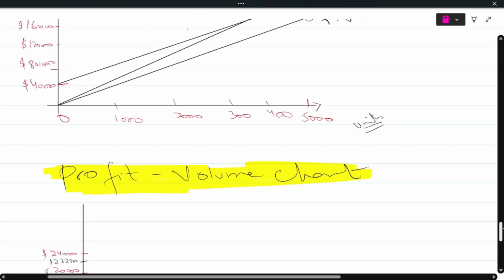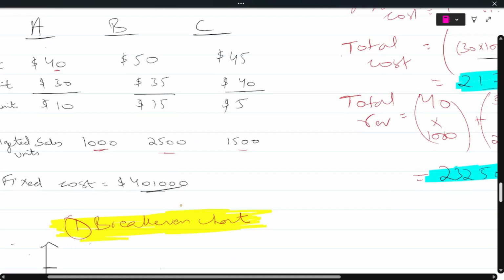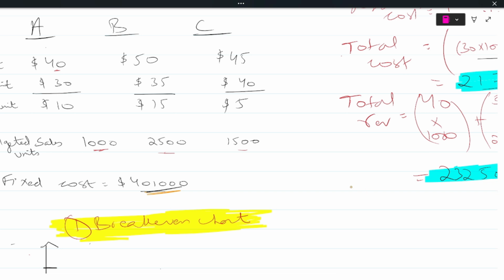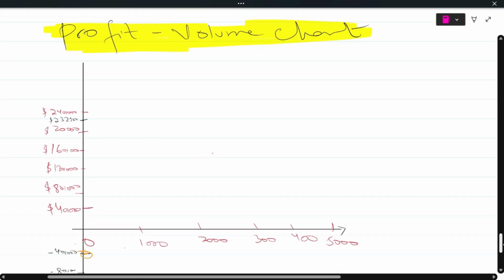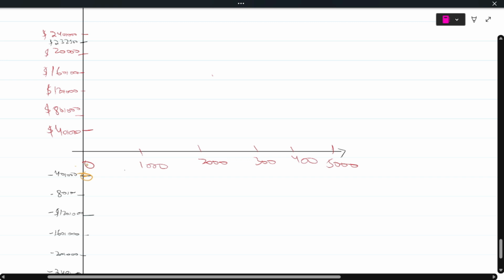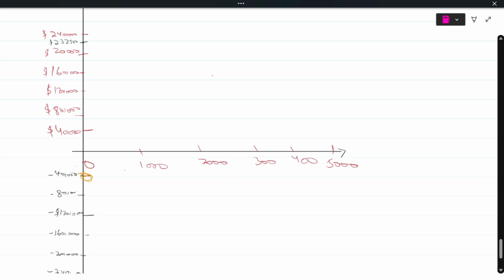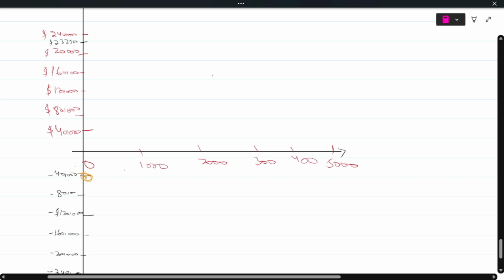But what you do is that you incur the fixed cost of 40,000, because no matter whether you sell 0 units or you sell 1,000 units, you still pay the fixed cost, because fixed cost is fixed. It doesn't matter how many units you sell, you will have to pay it, right? So at 0 units, I will have a negative 40,000, which means I'm going to make a loss of 40,000, because I'll be paying a fixed cost of 40,000 but not making any sales. Okay, so I place my first point at negative 40,000, right? That is the same thing we have learned in our previous classes in quite detail, right?